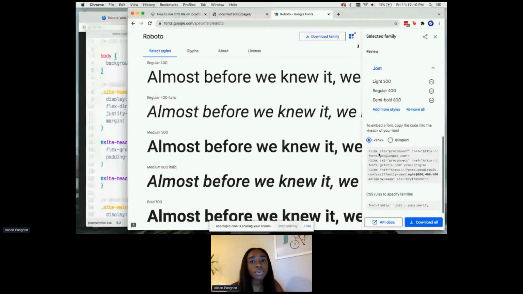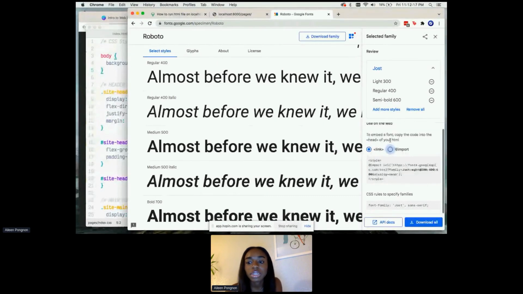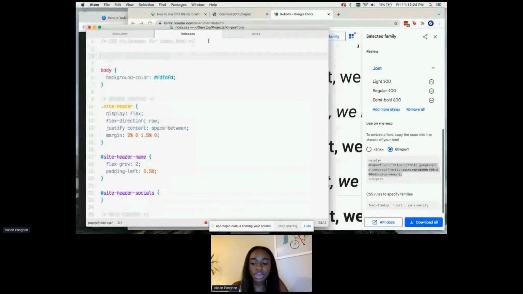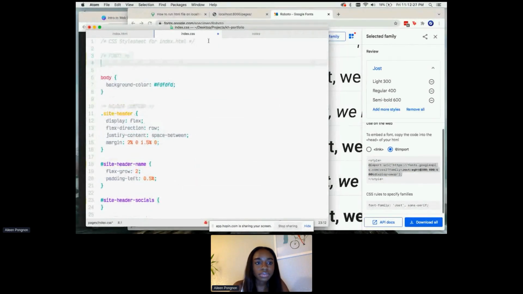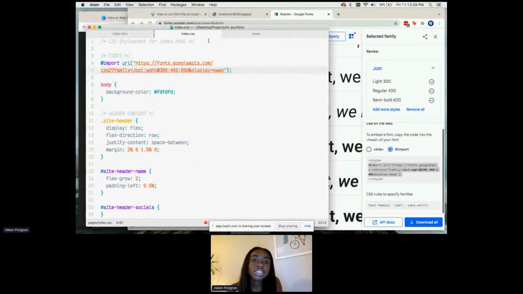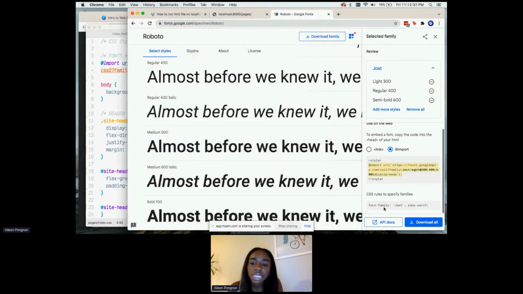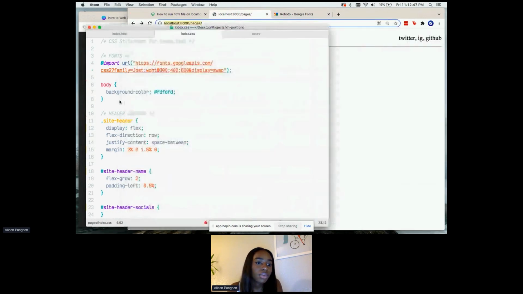Since it's modifying fonts, I like to put it in my CSS. So I'm going to click the import and it literally provides you the import URL that you need to use. So I just copy that. And at the very top, I'm going to give it a little category, fonts. I'm going to say import this. This is a URL that Google Fonts itself generates, so I don't have to worry about how this is being interpreted. I know it's going to be understood. It even tells me exactly how I can use the CSS rule to have my font be used anywhere I want it to. So it says font family, Jost, sans-serif. So I'm going to copy that and I'm going to paste it. Let's see, let's paste it right in my header name.